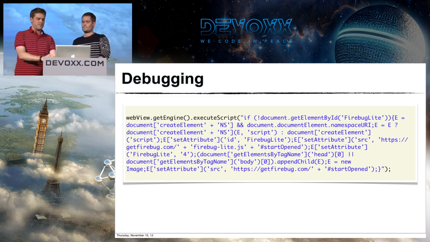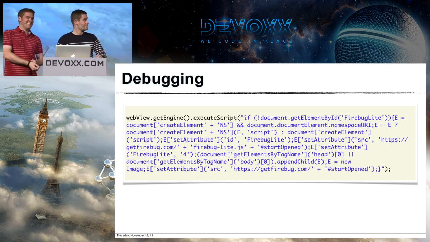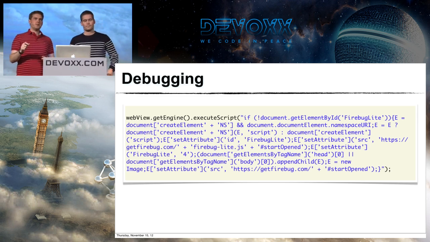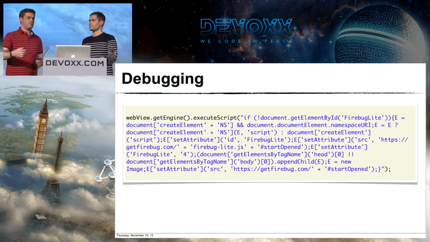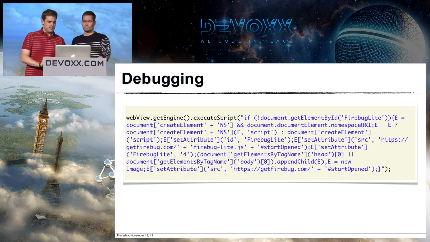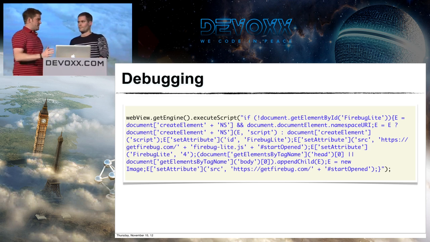But luckily, you can do this. Amazing. What this does is load a tool called Firebug Lite from the web into the WebView. Obviously, I didn't write this script on my own. It's the standard way of loading Firebug Lite. If you haven't heard of it, Firebug is a debugging tool for Firefox, and the Lite version is implemented entirely in JavaScript. I think the best way to explain it is to show a demo.